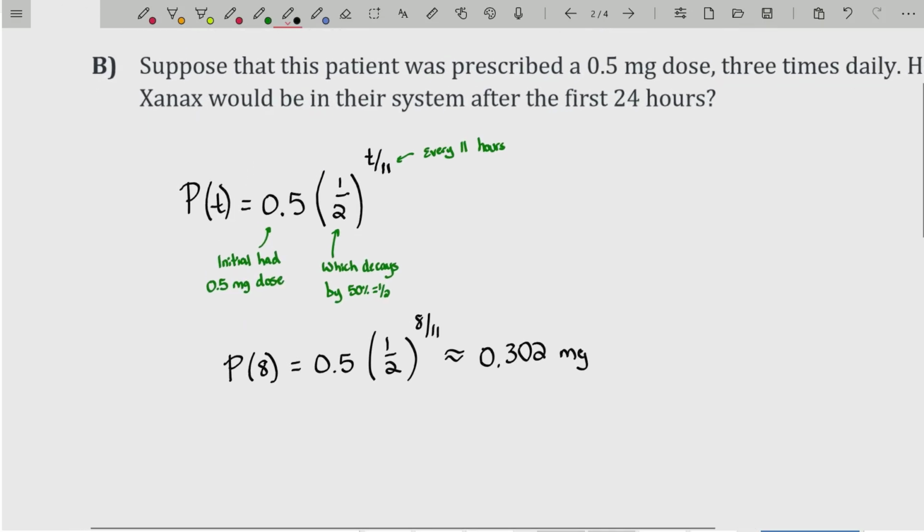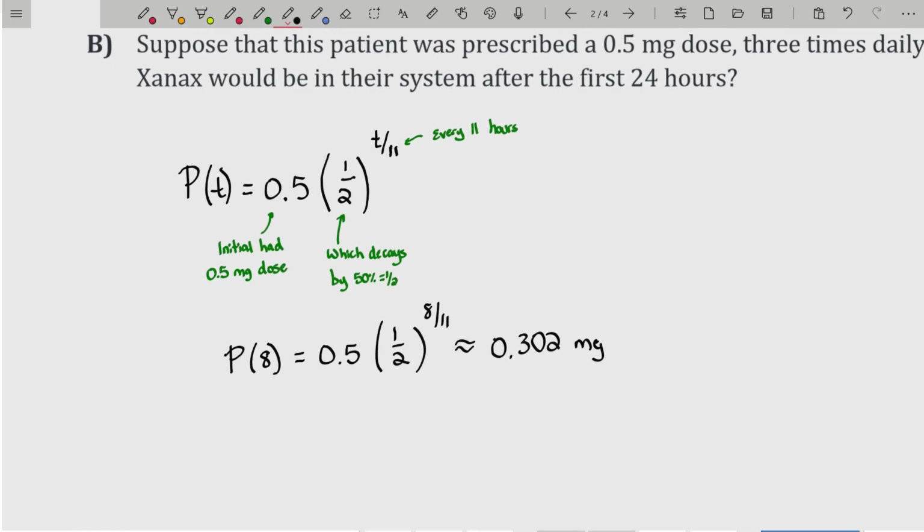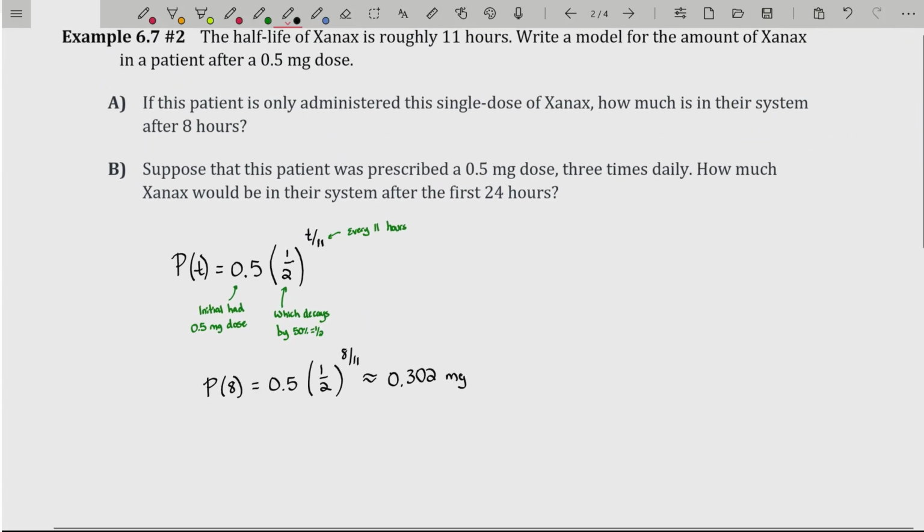So that's not too bad. That's just an evaluation problem, honestly. And generally with exponential models, that's how it goes. They want you to build an exponential model, evaluate an exponential model, and then make a prediction about an exponential model. So I could ask, I didn't write it in this problem, but I could ask, when is the population, for example, or the amount of Xanax in this person's system, when is it at 1/10 of a milligram?